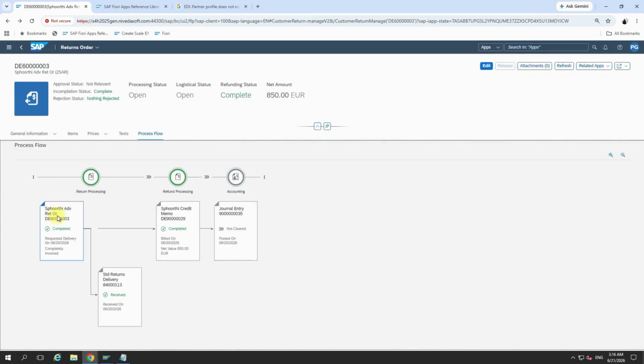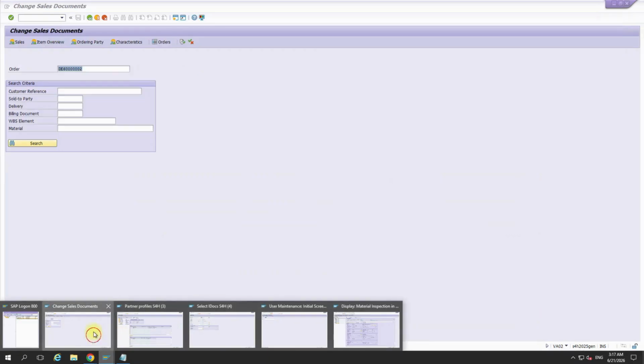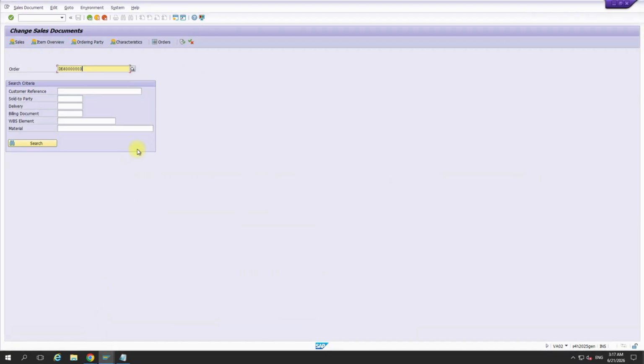Here, the returns order with reference to the returns delivery, and then it has created a credit memo and the accounting document has been generated. We can even go to our return sales order in SAP GUI, VA02, enter your order number and press enter.